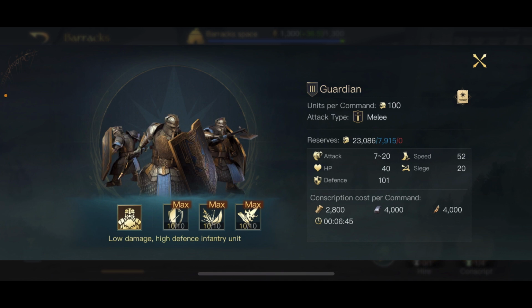But yeah, Guardians are really good tanks. They have amazing defense against physical damage, and they have a lot of HP. The speed is not the greatest, neither. The siege is actually pretty decent, and their attack is, it's something, it'll do something. It's not exactly gonna win you any fights, but hey, it does some damage.